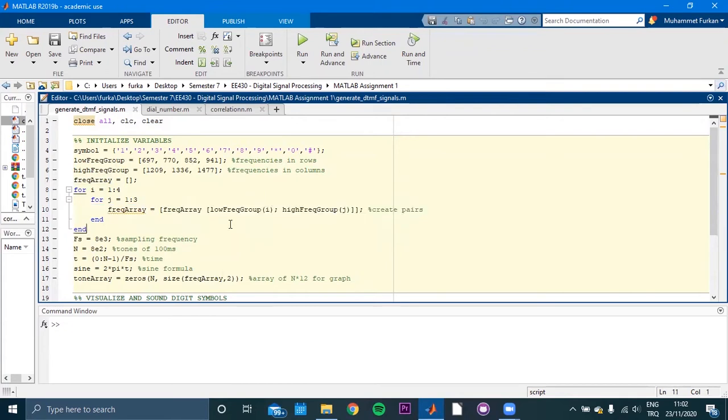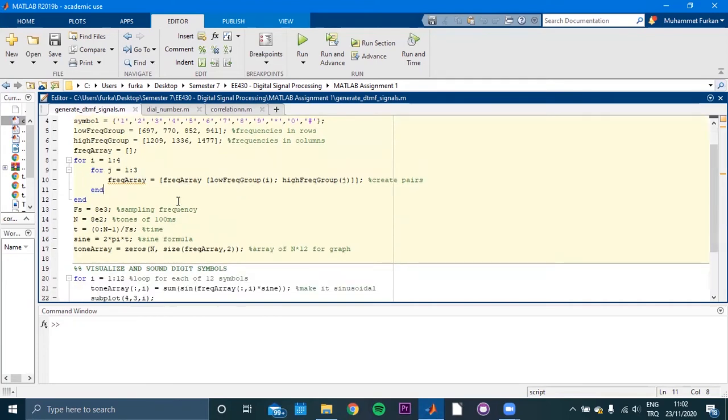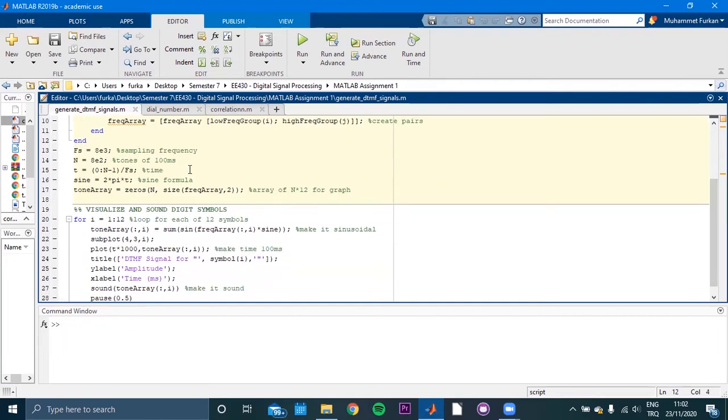In this part, we just create pairs. I mean, for each symbol, we have 1 low frequency and 1 high frequency. So for each symbol, there is a unique combination of them. That's why their signals are different on the graph.